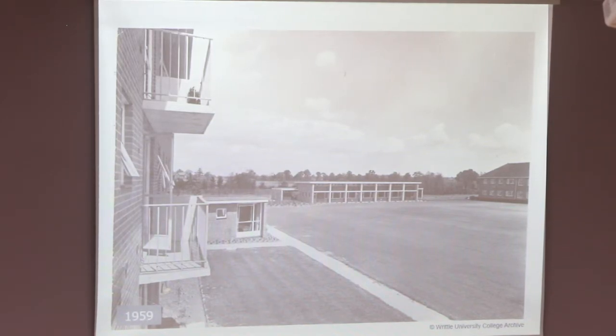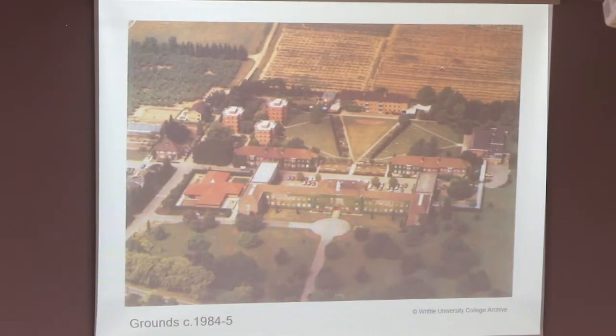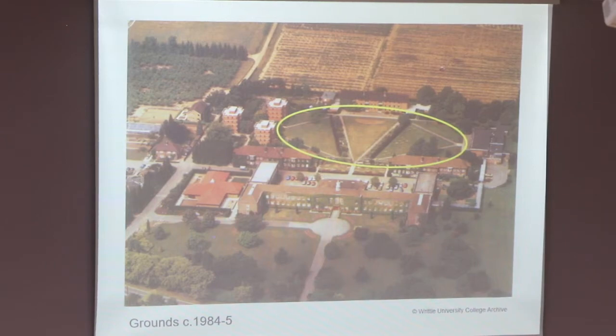This area, of course, now is known as Central Campus Gardens, but this is how it started with these buildings being located here. The layout that was established at the time was really dictated by pathways going from the doors of the hostel down to the central feature, because everybody was coming in to this part here. So you can see this particular triangular layout.